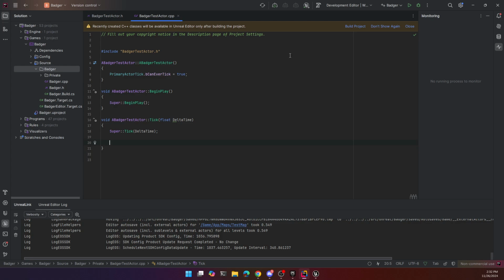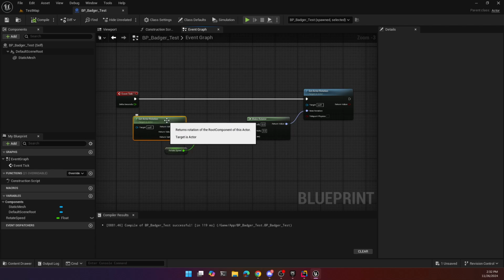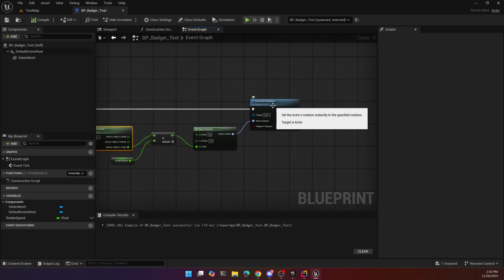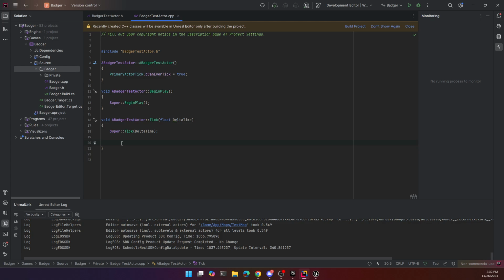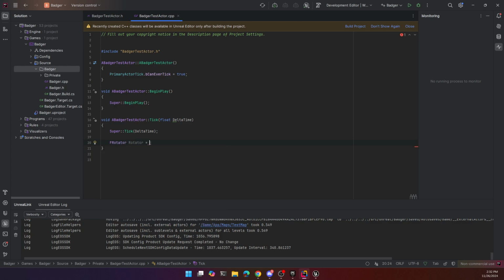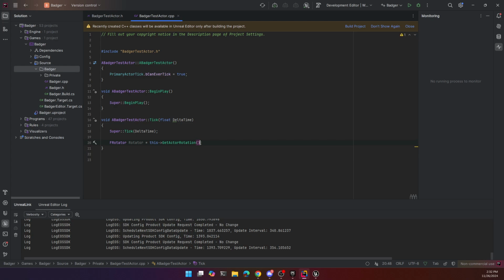There's a rotator object, and just like in here where I got that rotator object from this node, and then I made a rotator object here to pass in to the set actor rotation, I'm going to do the exact same thing. So that rotator object in C++ code is called FRotator, right? And I'm going to set it equal to this, which is a special keyword I'll explain, with a little arrow, GetActorRotation. So GetActorRotation is a method on the actor class. Since we've inherited from actor, we're able to call it.